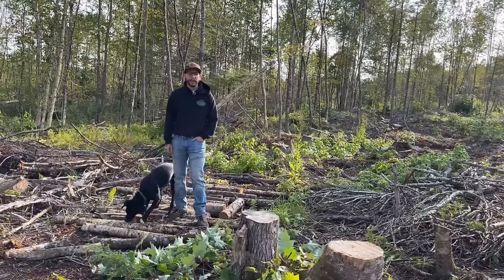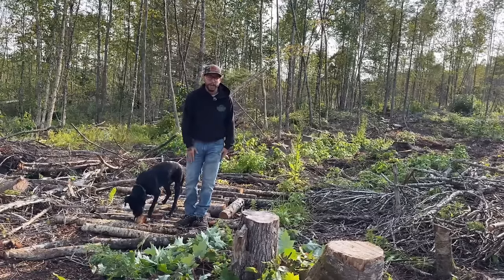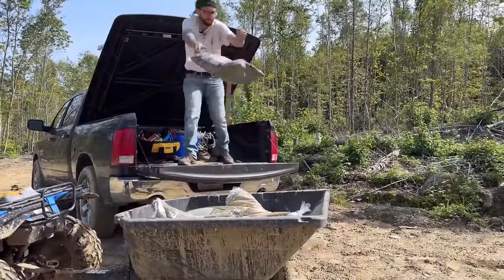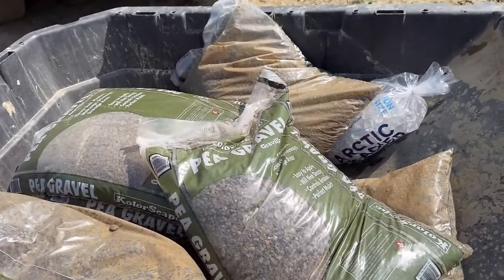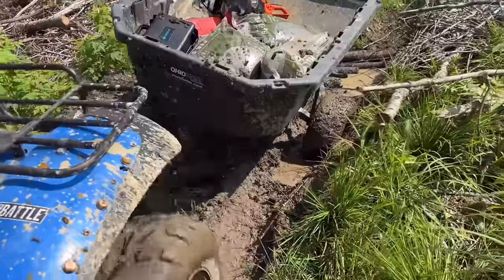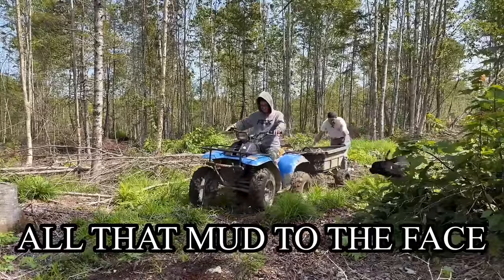Welcome to our 30-acre fully remote piece of property — there's no power and there's no pavement for miles. We have 12 150-pound foundation stones that need to be moved from the landing to the cabin site. The first step is going to be bringing all the crushed p-stone in that we can lay the foundation blocks on. I just overloaded the small trailer. Being stuck on this trail has been a constant theme of the channel — just getting soaked and covered in mud every day has made the adventure unique.